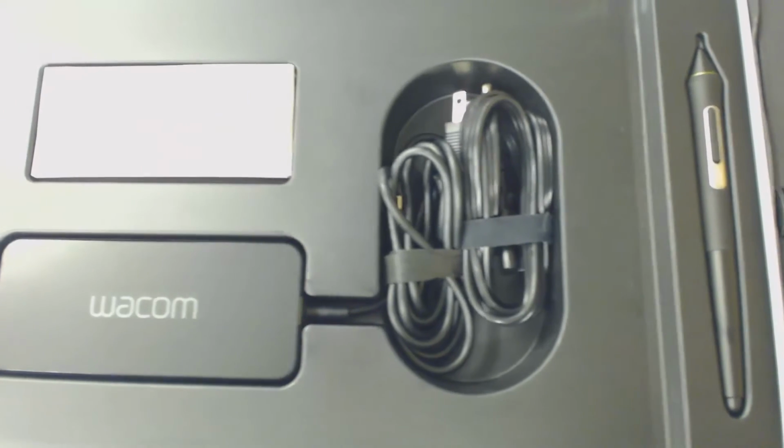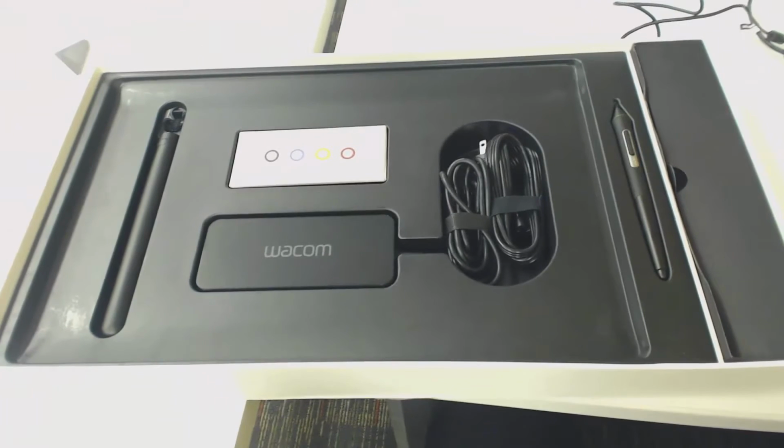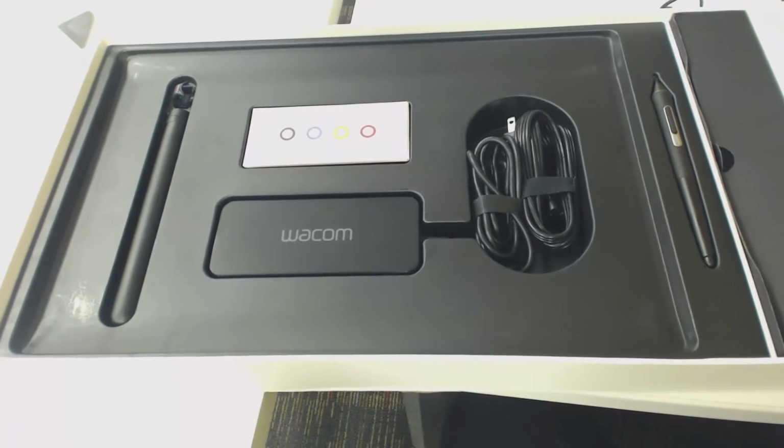So going on to what's inside the box, we definitely have a couple different options here. We have the Wacom power plug, which is very small, it's somewhat discreet, and it's USB Type-C. So that means that it can plug into any of the USB Type-C ports on the Wacom Studio Pro, which it has 3 of, so you'll be able to plug it into any of those 3 and still have peripherals without a hub.